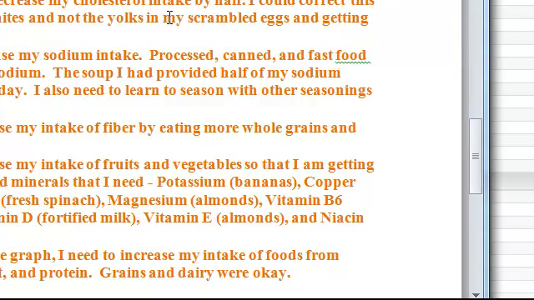So my cholesterol was over. I'm going to correct that by using egg whites, because I know that egg yolks are higher in cholesterol. I'm going to buy a leaner bacon. Sodium, I can lower that by watching when I buy canned foods, looking for a no sodium added option, being careful with my fast food intake. I'm going to increase my fiber by eating more whole grains, and you can keep reading through this, seeing how I'm going to try to make some specific steps to increase my intakes.